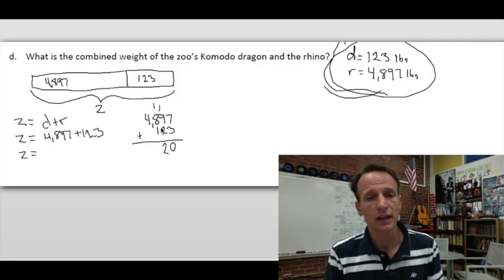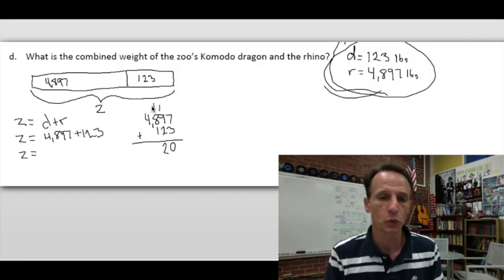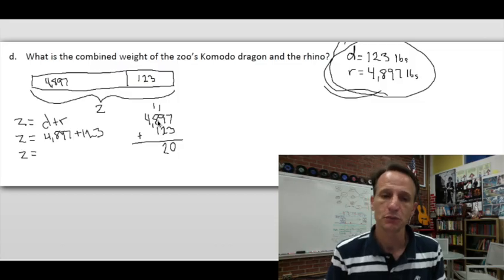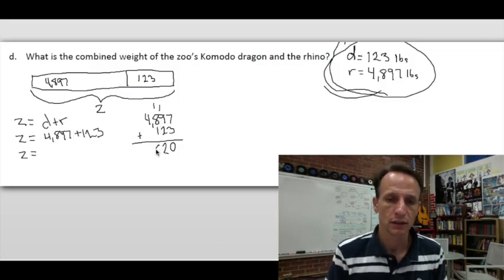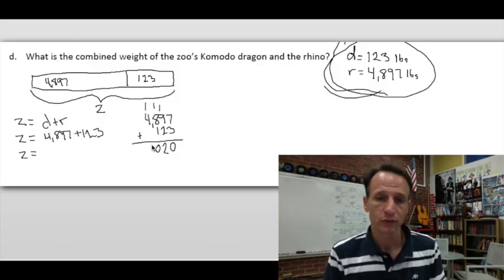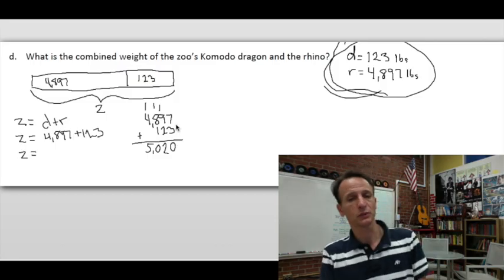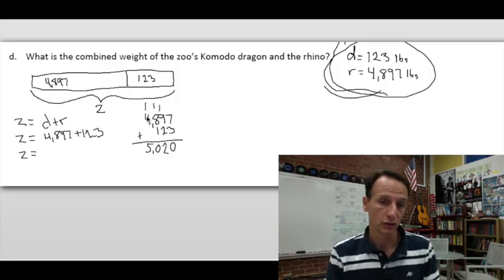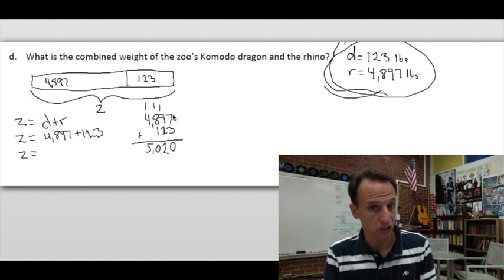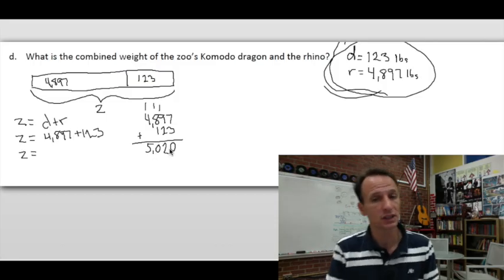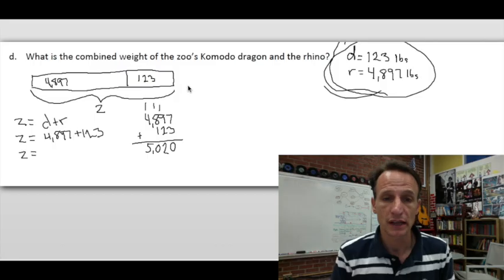And here again, use that commutative property of addition. 1 and 1 are 2. 2 and 8 make 10. We know that. Place the 0, regroup the 1. 1 and 4, you got it, 5. If we were to do an estimate here, because our smaller number's in the hundreds, we'd actually have to do it to the hundreds. So this would be 4,900, and 100 is 5,000. Our sum rounds off to 5,000. Yeah, totally checks out. So now we just need our statement.